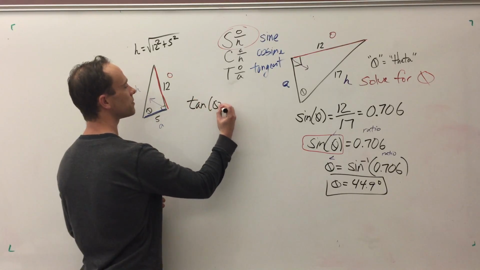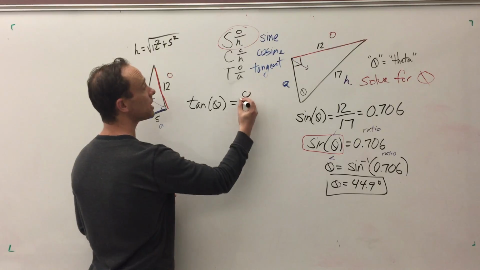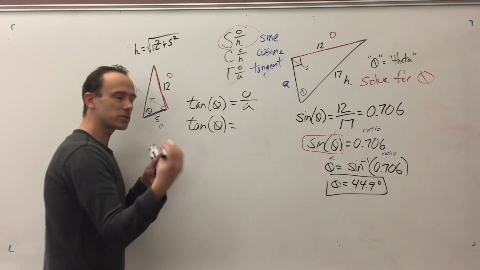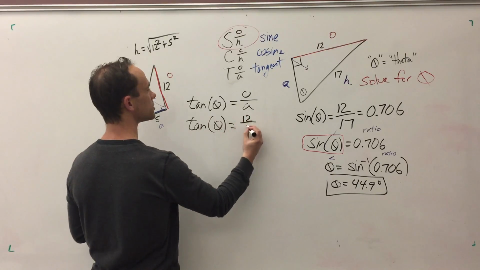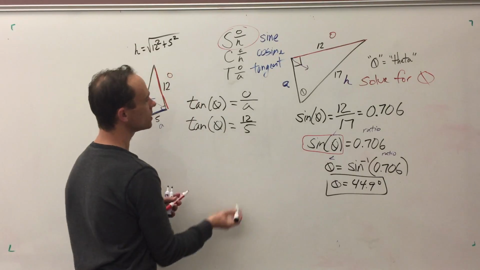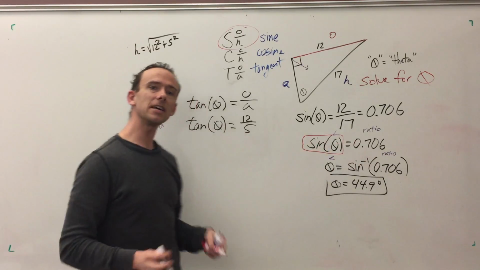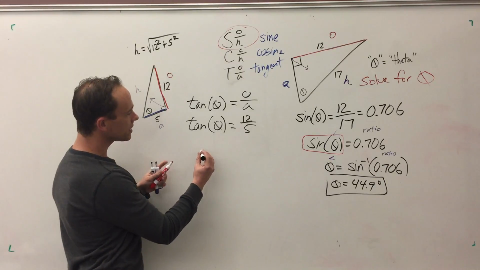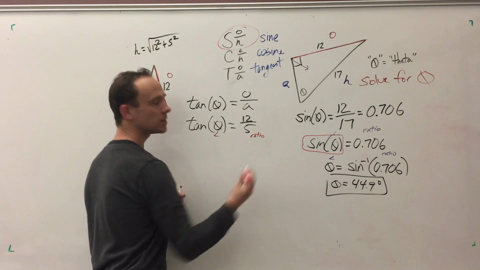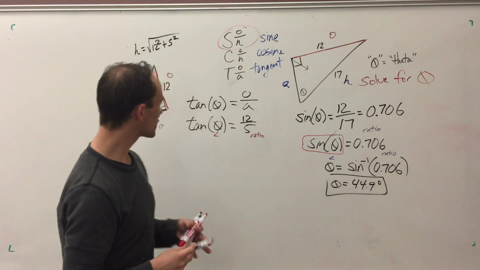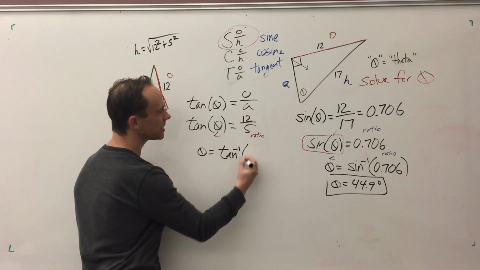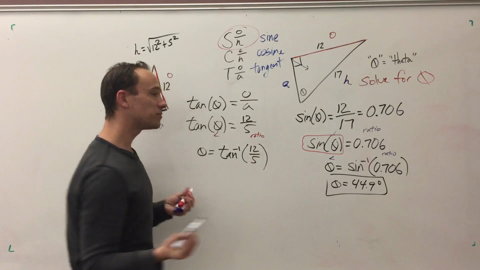So we've got the tangent of theta is equal to the opposite over the adjacent. I just wrote that to probably show way too many steps. Opposite is 12, adjacent is 5. So the tangent of theta is 12 over 5. I'm not going to drop it to a decimal this time. You don't have to. Remember, theta is an angle and 12 over 5 is a ratio, because a ratio is just a fraction. So theta must be equal to the inverse tangent of 12 over 5.